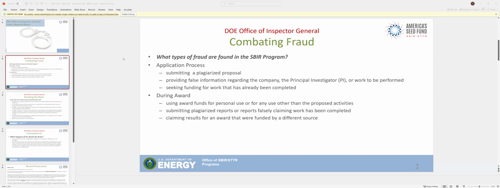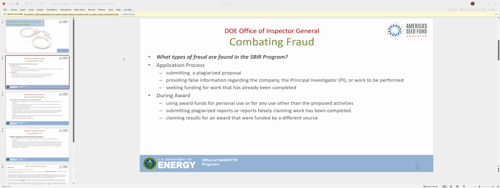Okay. So my name again is Sarah Hinderer. I'm with the Department of Energy's Office of Inspector General. You can say DOE OIG or just the OIG. We often reference ourselves as the OIG. And what we do is waste, fraud, and abuse investigations. So anything that would be fraud against the department, being DOE, that's something that the OIG would take a look at and investigate. And so we'll just kind of start at the very beginning with the SBIR program.